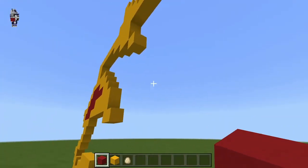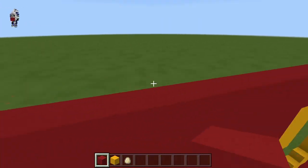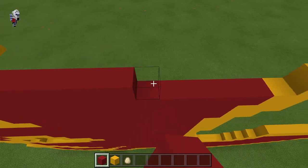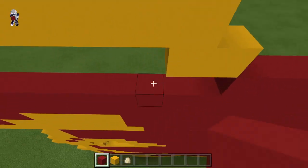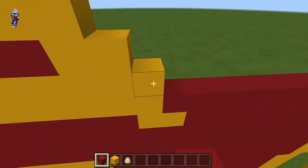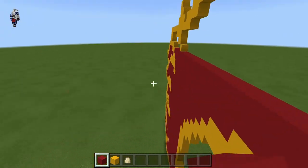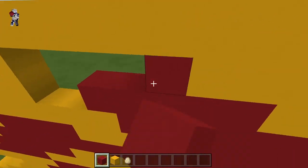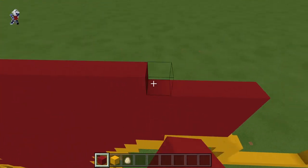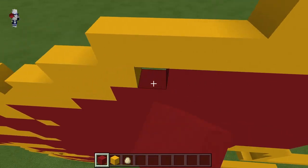I believe we're almost to the top filling this in — yeah, a little bit, we're getting there. I really could cut this, but it's cool just to build along with people sometimes. Pretty quick, quicker than I thought. This is my first time making a pixel art tutorial like this. We're almost decently through most of it — I'll keep that area for the end. And then we'll be able to look at our work and see the final result, which is always the best part — to just look back and see what you built. And then we just got that little area down there to fill in.